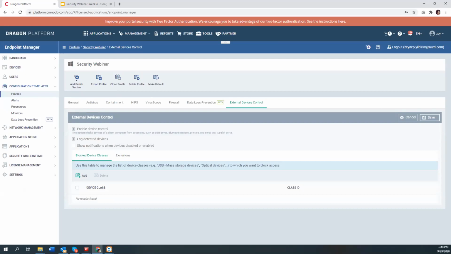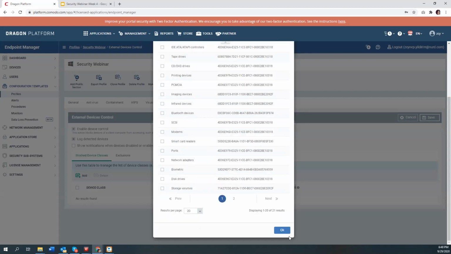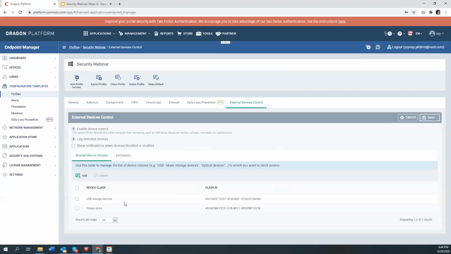You can specify them with their device ID or so on. I want to add a device, for example. By clicking add device class, you can directly block all USB storage devices or floppy disks in here. And by clicking OK, you will block these devices from entering your endpoints.